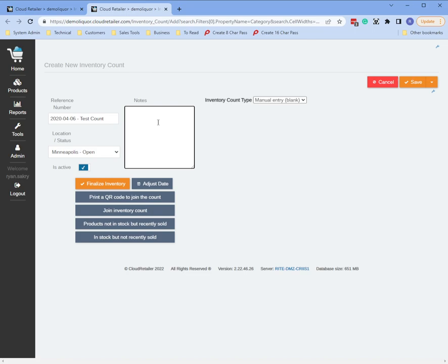So the first default option here is manual entry or blank. This is going to start us off with a blank inventory count with nothing on it, and it's up to us to go around and scan things and add quantities to that. The default use case here is a spot check type of situation, if you want to go around and take a look at your more high-key movers and just want to make sure you have inventory on those few things.